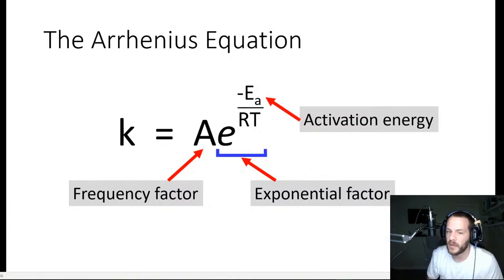And in your scientific calculator, you'll find a button on there that says e to the x. And so if you hit that button, it'll raise e to the power of whatever number you input into your calculator. So that's what this lowercase e is. And then over here we have this E sub A term. That's called the activation energy. It's also called the activation barrier, which is something that's really, really important, not only in kinetics, but also in thermodynamics. So it's very important that we have a solid understanding of that going forward.